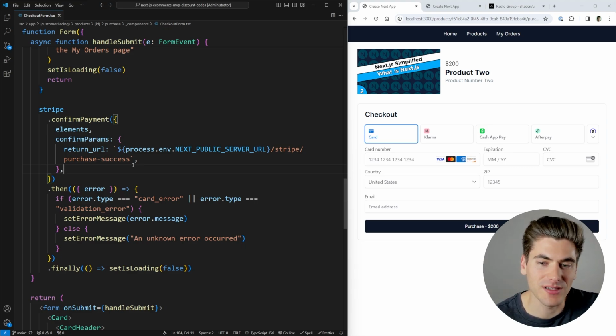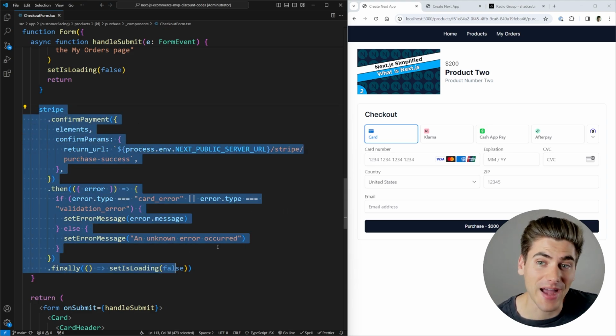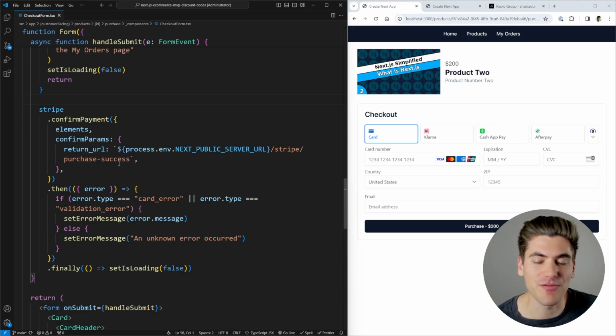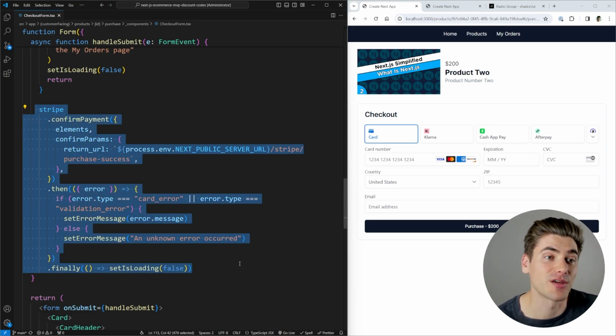The problem though is, let's say that someone enters the coupon code on this page and it expires in 10 minutes, and then they leave their browser for an hour, come back with the page still open, and they click purchase. Well, right now we have no way to verify that that coupon code is still active when they click the purchase button, because everything happens when the page renders and not when they click purchase. So we need to essentially flip this workflow so that everything is happening after we click the purchase button instead of before we click the purchase button, which is actually really easy to do with Stripe. They have a whole system on how you can do that.